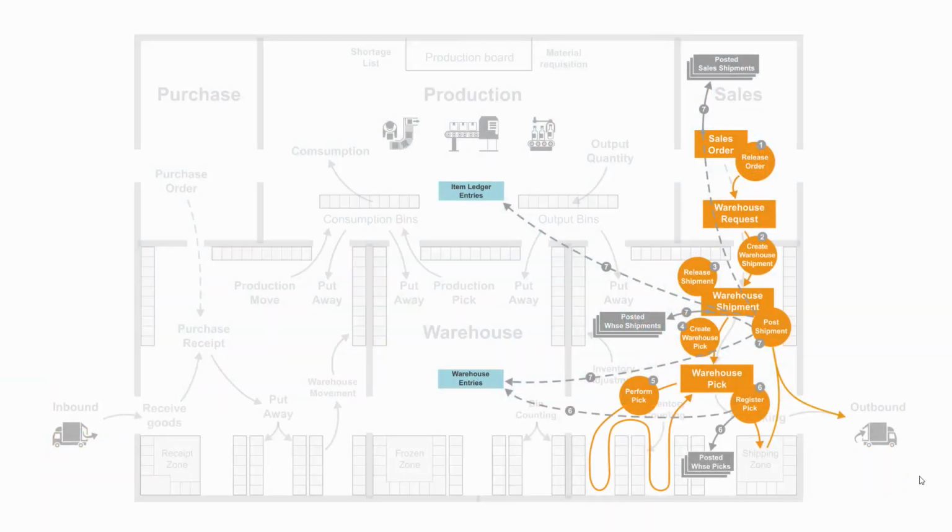I will show you a run through in Business Central of a complete outbound flow with a location that uses the directed put away and pick checkmark on the location card. This means I will create a sales order, and from the sales order, after releasing it, create a warehouse shipment. Then I will add other sales orders to the warehouse shipment, then create a warehouse pick, and from the pick I will change some of the bins while running around my inventory, and I will split some of the lines to pick from several different bins. Then I will register the pick, post the shipment, and thereby post the several sales orders on the shipment. Let's see how it works in Business Central.